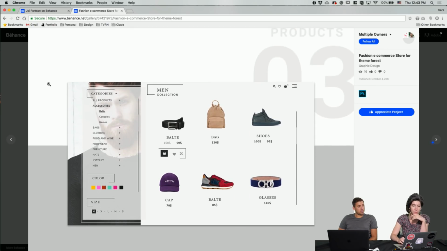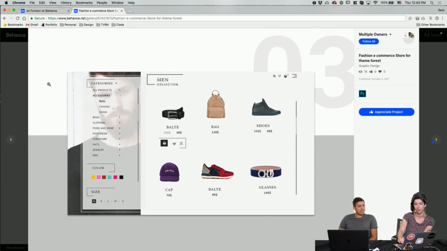Cool, okay, so this is the product page. How do you feel about this, Alex? We have the categories on the left-hand side over a photo, and then we have these unfinished boxes for icons, it looks like, when you hover over the object. Yeah, you know, I would have actually kept the background of that overlay 100% white, just because it is a little hard to read, and I just make it 100% white.